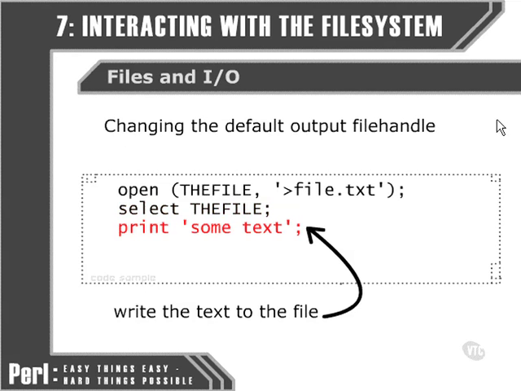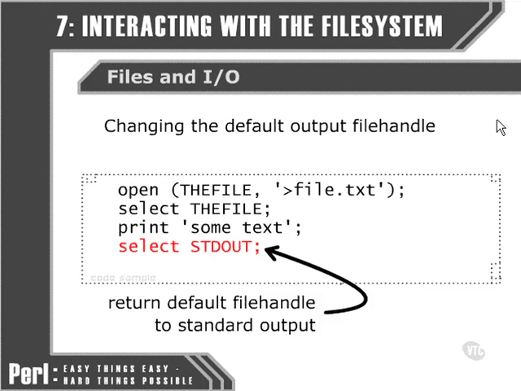Now this may seem slightly alarming. Once we've selected a file as our default output, how do we then return the output to printing something to the user? The print function suddenly looks rather ambiguous. Luckily, there's a way of easily returning the focus of the print function to outputting to the user rather than to a file. We do that by selecting stdout, standard output.